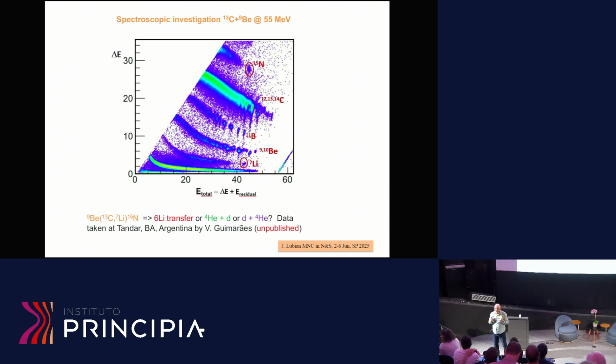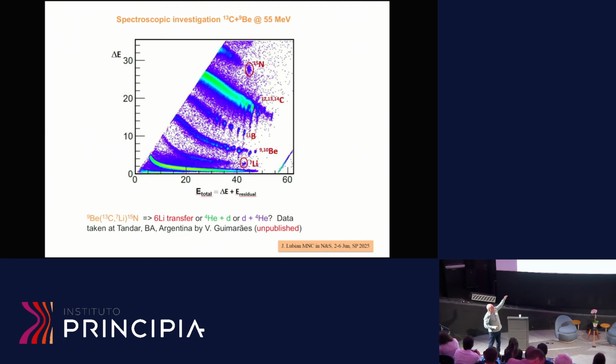I was surprised that when I put in just a toy calculation, not a serious calculation, I said, okay, I will use the potentials I always use, but I have no way to calculate the spectroscopic factor for lithium-6 transfer. If anyone knows how to do that, please tell me. Because the maximum we have to see doing that is 4 particles, two protons and 2 neutrons, or 3 protons and 1 neutron. For that, I think it's almost impossible in the shell model. Maybe in other models, interacting boson model, QPA, I don't know.